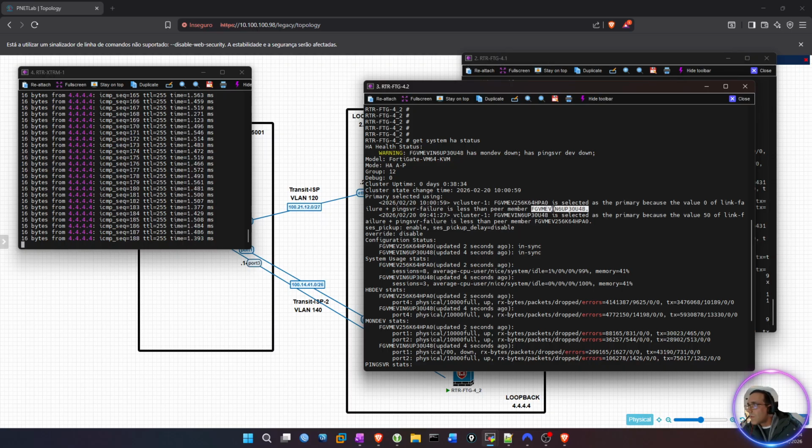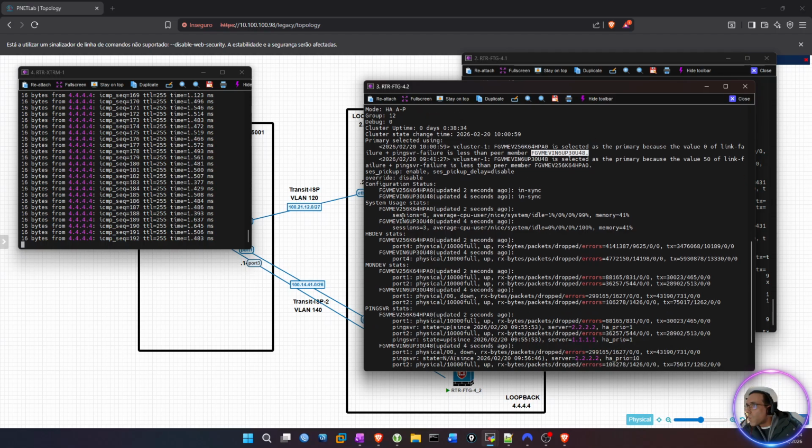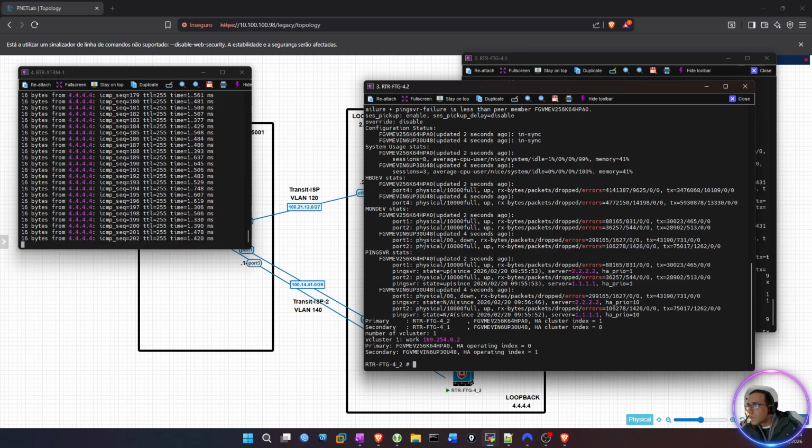And this one is the secondary. So primary is here. Primary FortiGate 2, secondary FortiGate 1. But if you remember, as I told you, we have the override enabled.